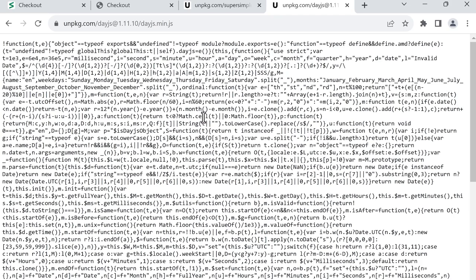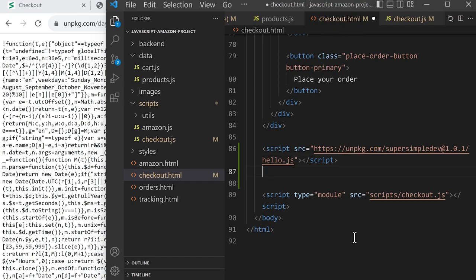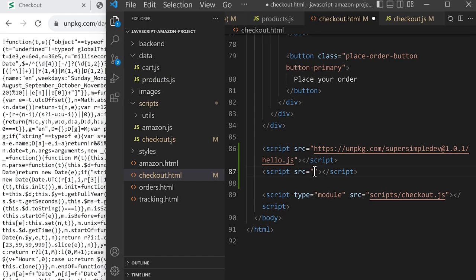Okay, so this is the code for the external library Day.js. Now let's load this code into our project. We'll go back to our code, and then go to checkout.html, and then here we're going to add another script tag, less than script, and the source attribute. And then here, we're going to give it the URL of the code we want to load.